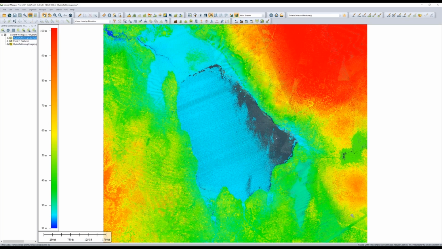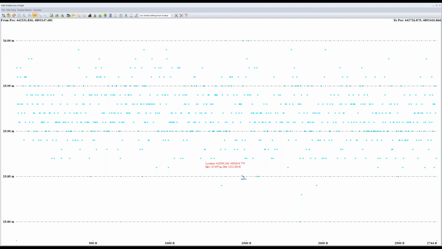Now, generally speaking, when we are modeling some type of terrain surface and we have the ability to also model the water body in the region, we generally want that water body to be flat on the terrain surface. But if we take a look at this, so just draw a profile across the pond, we'll see that the surface of this water body is represented fairly unevenly. Very common with LiDAR. We're going to talk about a very easy way to fix it.